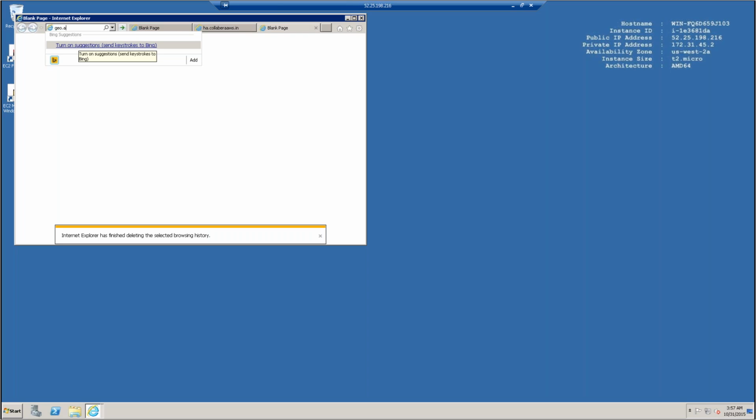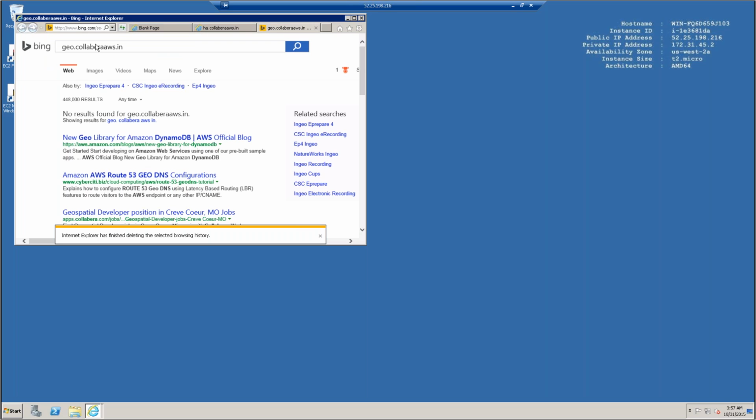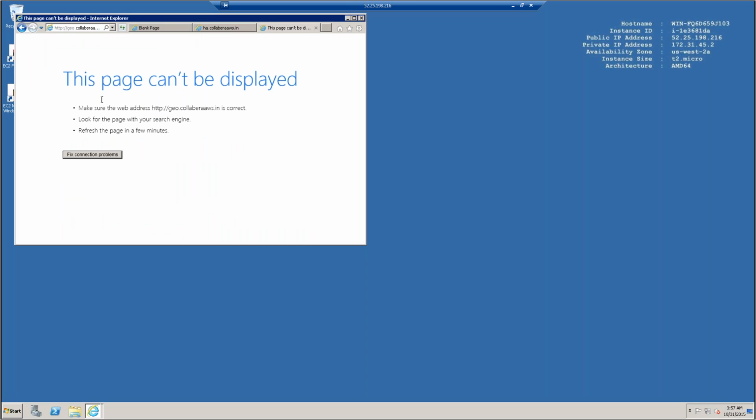Geo.aws Collabora, probably it's going to take some time, but it's going to come.